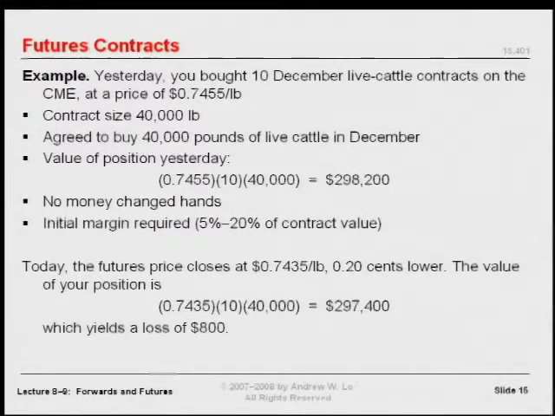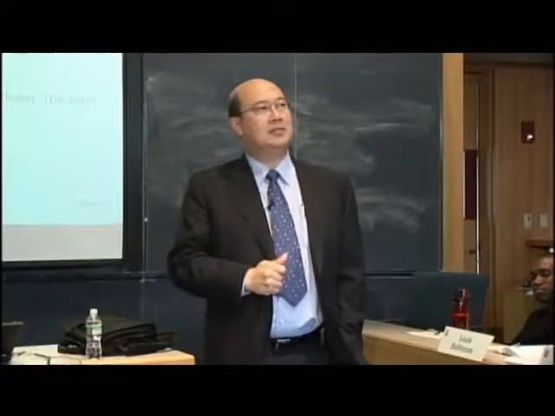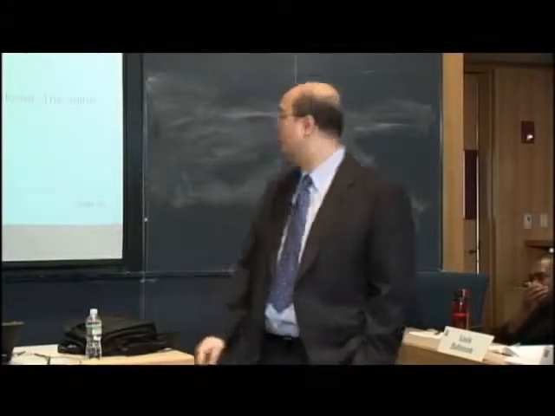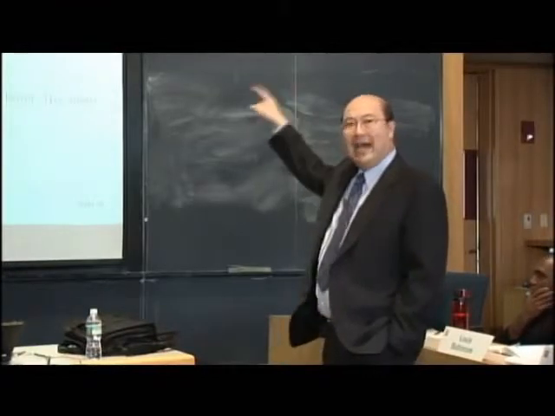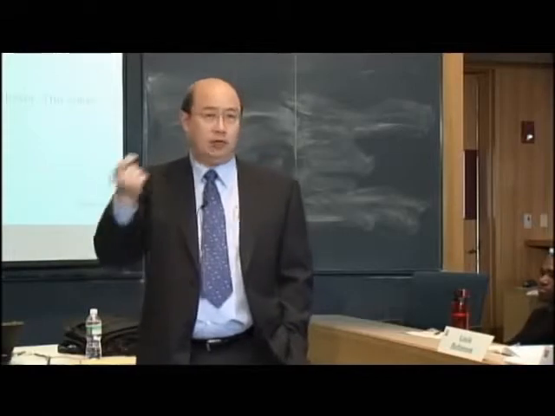Let's suppose that today the futures price closes at 35. It's just gone down by whatever, 0.2 of a cent. The value of cattle has gone down. You're holding long this cattle contract. Maybe you're a restaurateur. You have a chain of steakhouses, and so you need to buy cattle on a regular basis. So the price of cattle just went down. Did you make money or lose money? Yeah, you lost if you're long.